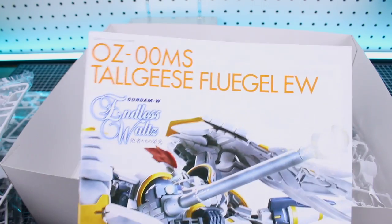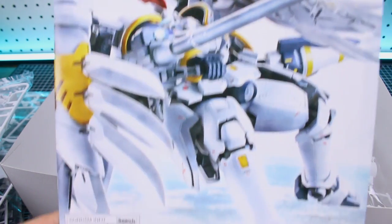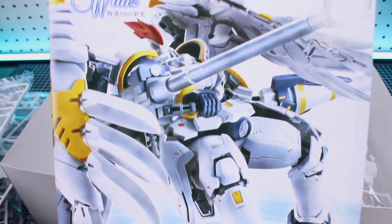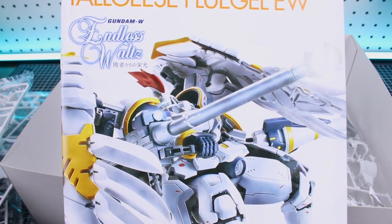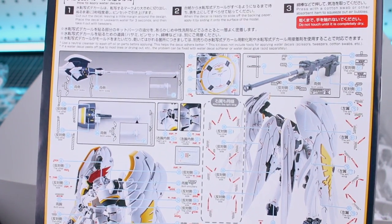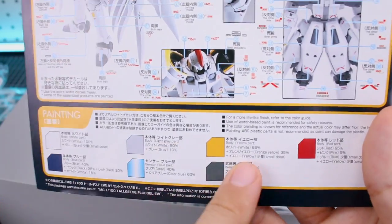First, just want to take a look here at the manual, which now has the artwork from the front of the box in full color. That said, it's obviously mostly a white mobile suit, so there's not too much to see there. And it may look like the image is really blown out here, but that's just how it looks on the book. But you do have little bits of yellow in there, obviously the red for the crest on the head, which looks really nice. Here on the back side of the manual, we've got the decal guide, and yeah, it's got a lot of decals on there, so it's going to take you a little while. You also have the painting guide down there at the bottom as well. It's in Japanese and in English there for your reference.